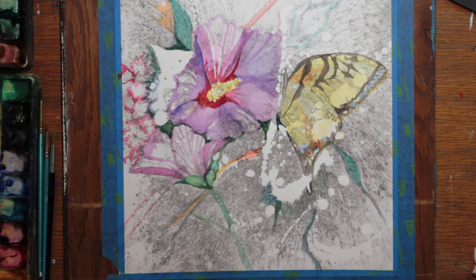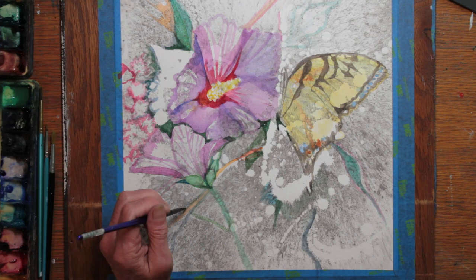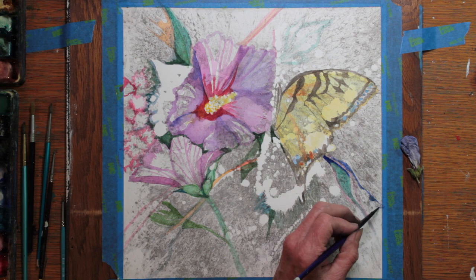So I had seen the yellow tiger swallowtail butterfly in my garden, and I knew that I had a purple Rose of Sharon blooming. And knowing that those two were beautiful complementary colors, that's why I set up this scheme. To choose additional colors, I frequently will get out my color wheel as a tool and look to see just what works right with the colors that are already down.